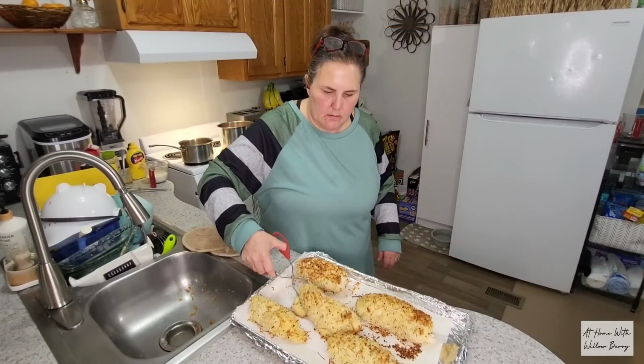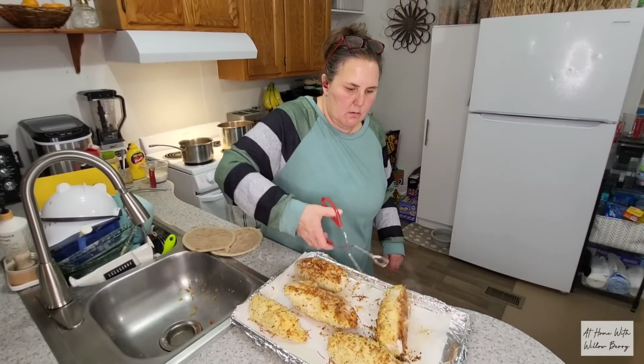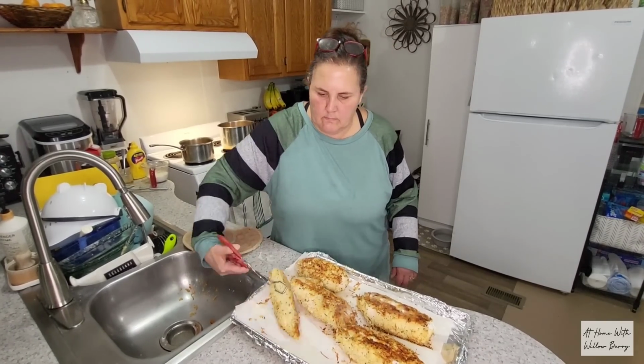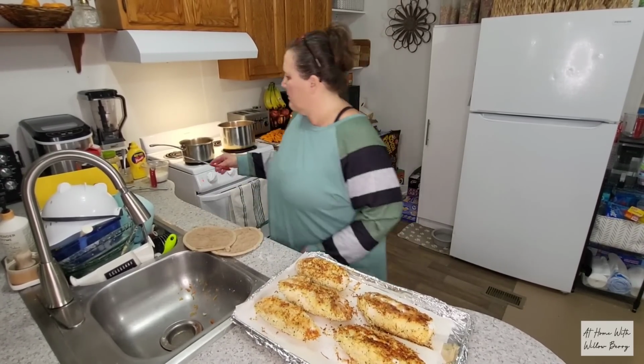The chicken is not quite ready yet, but I want to go ahead and flip them over so they don't get too dark on one side. I don't think I'll ever get used to this oven, but so far they look really good.